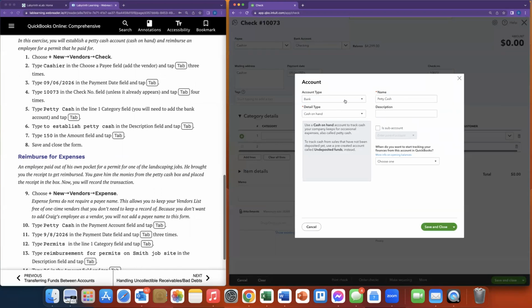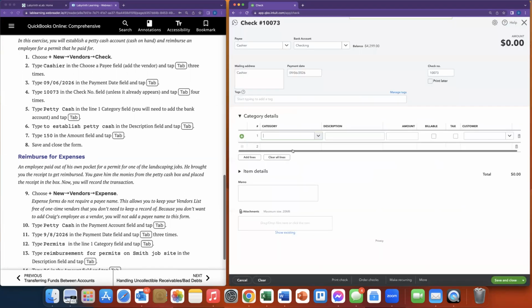Going to add that to our account, which, I know it's not a bank, but all the cash that you have liquid, which is bank and cash on hand, will be on the bank. The detail type is cash on hand, and we're going to call it petty cash. Save and close. The description says establish petty cash, and the amount is $150. Okay, so we have this, and we're going to say save and close.